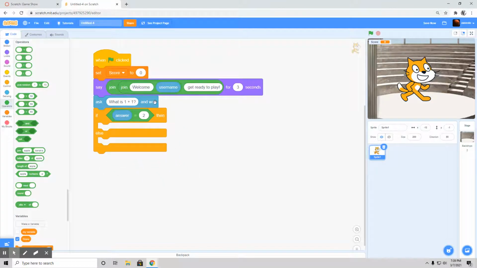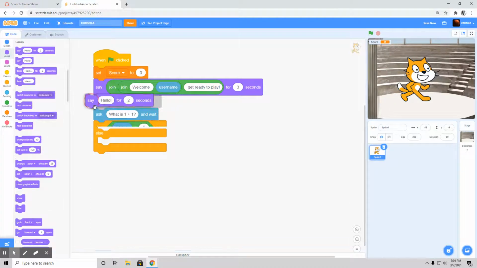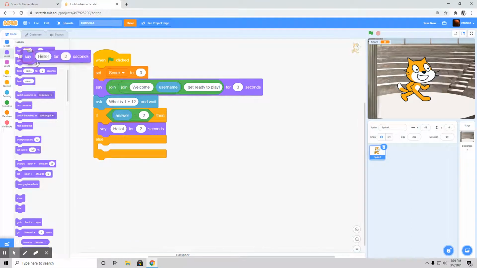We ask a question, then we're going to use an if then else block to check if answer equals what we know the answer should have been. If it does, we're going to say something. And if it doesn't, we're going to say something else. So we're going to put something on here. We'll say that for a minute. So what are we going to say? Well, if they get it correct, we're just going to tell them they got it correct. So you're going to say something. Correct.